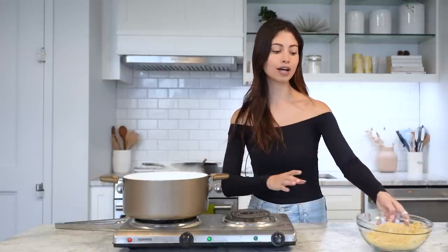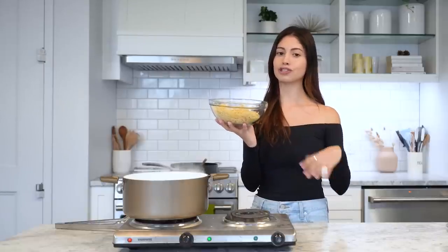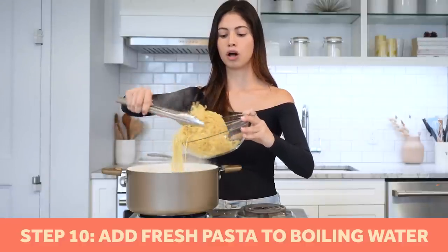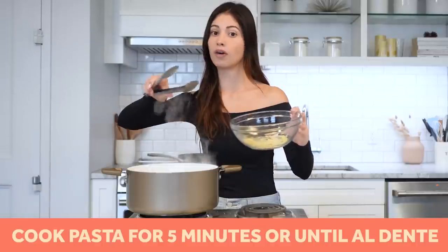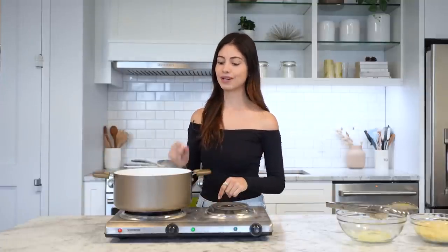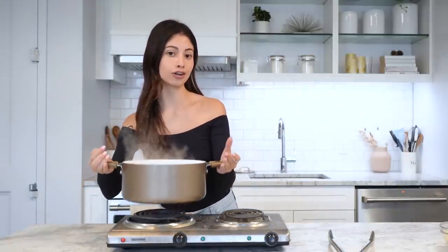So now we're going to cook the pasta. We have some fresh pasta — we're not making it like Meghan Markle does from scratch, we just bought some fresh from the store. We add the pasta to our boiling water and the recipe says to cook it for five minutes so it's al dente. Meghan says you will know when it's al dente when it expands a wee bit. Usually I test it by throwing it at the wall to see if it sticks, but Meghan uses more of a visual approach.